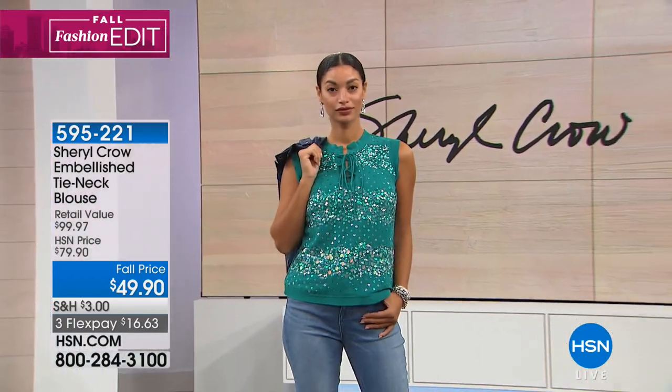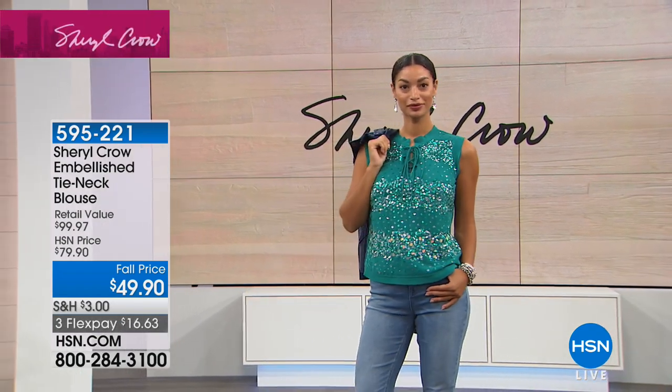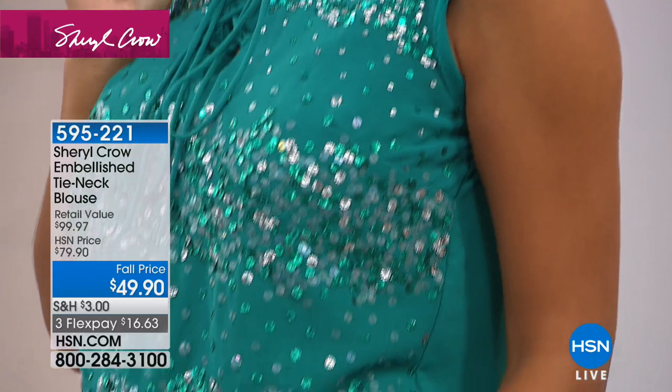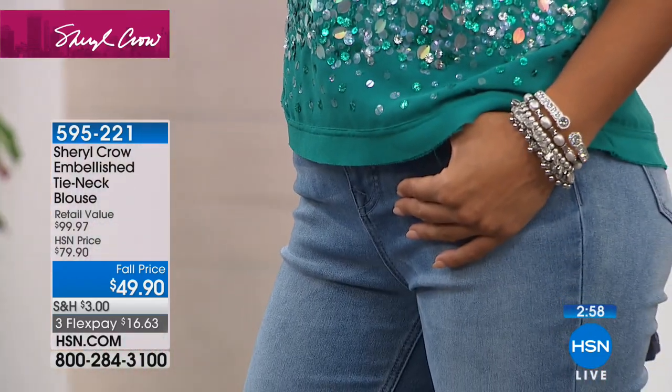But then when it starts to cool down, what a great jacket. Look how cute this is with the jeans. That looks so cute. Cute with heels. Love those heels. I know. I love that she mixed the pattern back with that. Yes, I know. So Brooke is wearing the teal.